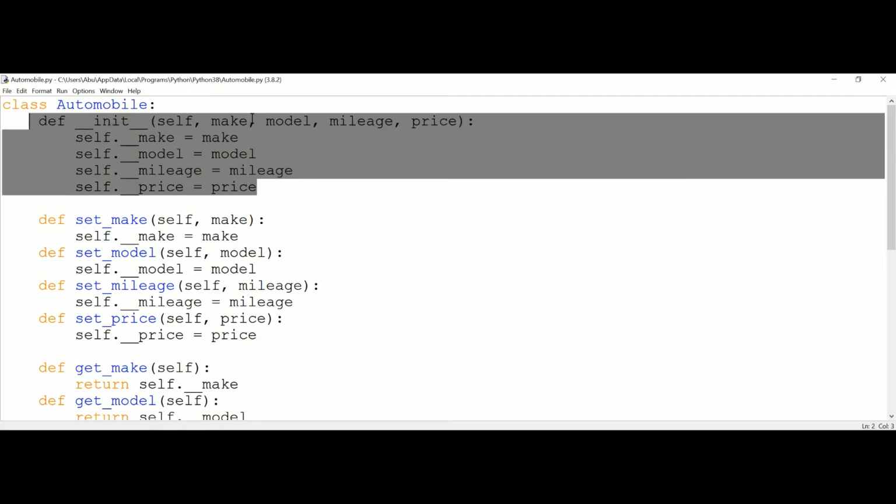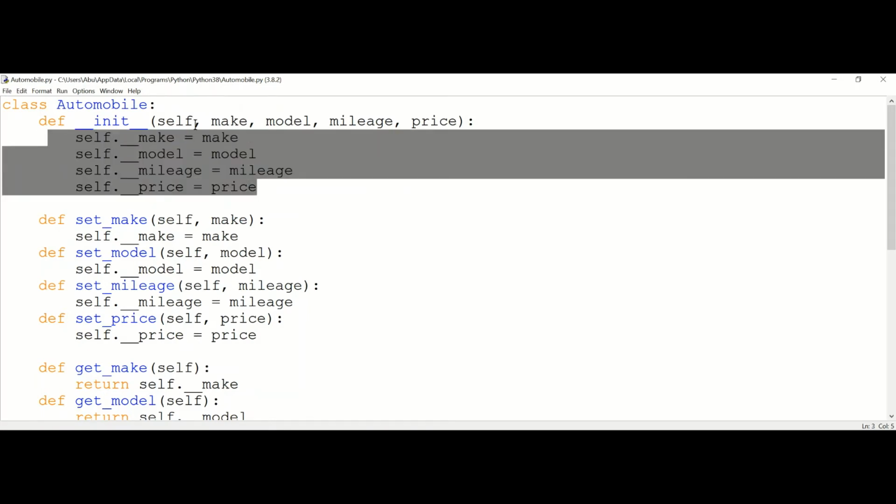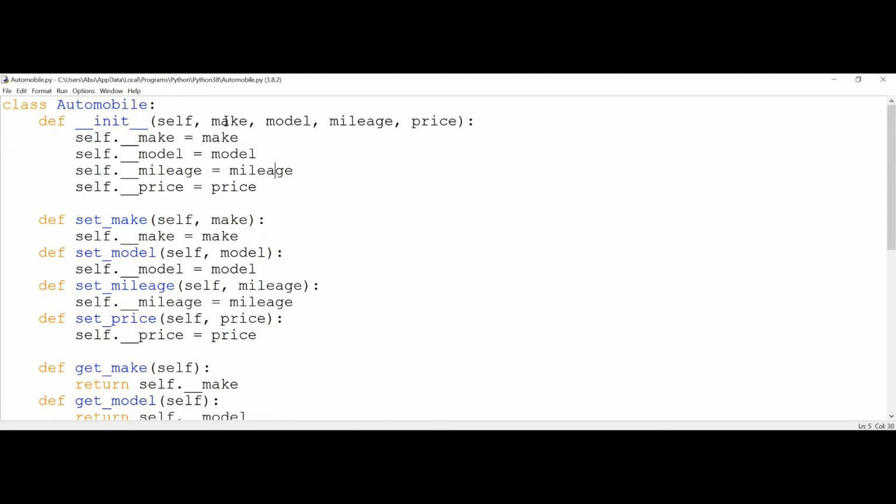If you want to initialize while you're instantiating an object from automobile, for example, you need to provide them. Why? Because they are required by default as arguments in this case. If you remove all those, then you can set them up from here. However, let's say at the beginning you set them up, then you change your mind.